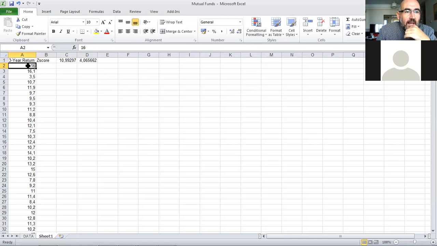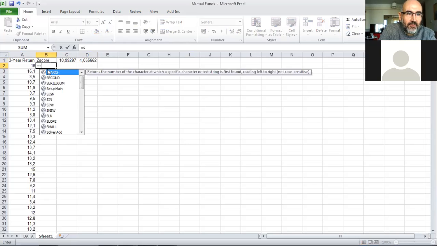Okay, so what I'll do is I'll take this value, subtract the mean. So for the first one, it will be 16 minus 11, roughly. Then I will divide 5 by 4.06. So for the first one, I'll get roughly 1 point something as a standard score. Okay, so then I'll have to do it for all the cells.